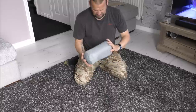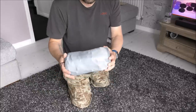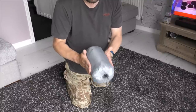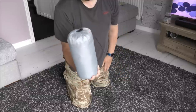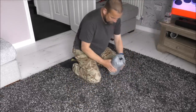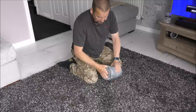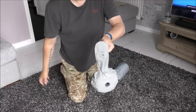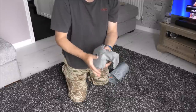So what you get in the package — that's the pack size there. I've already had it out just to see if I can pack it away again. It's just a little bit thicker than a normal Exped mat, but that should pack down in my bag. It's squashy as well. When you open the bag, the first thing that pops out is the pump, which is for blowing it up.